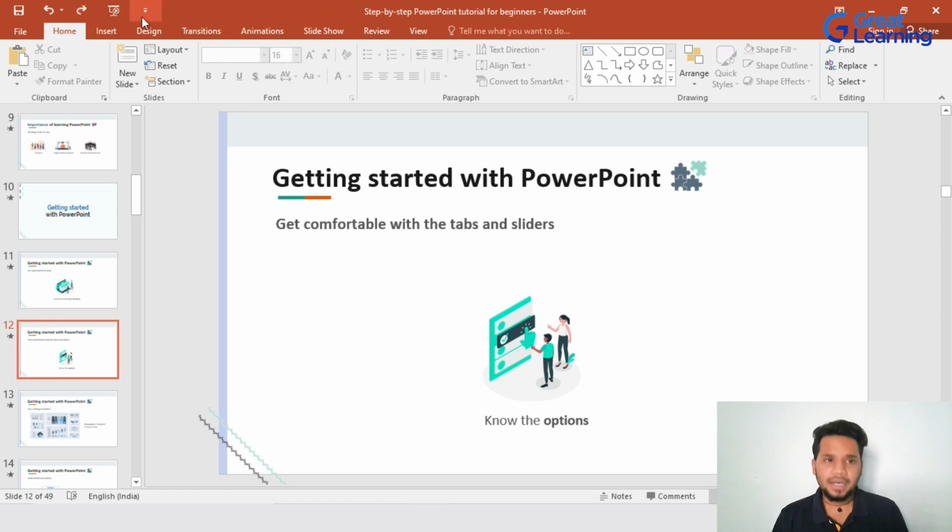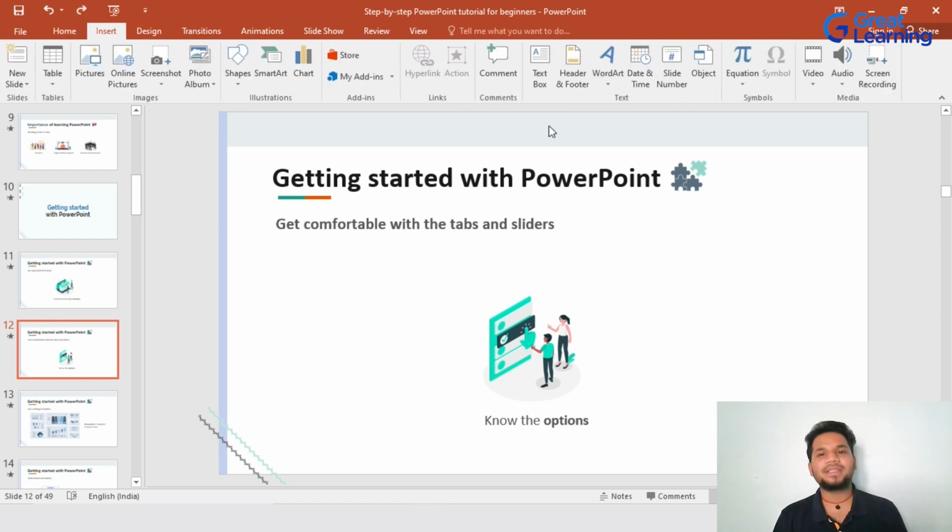Perfect. Next, go to the Insert tab. The Insert tab is basically what it says: whatever you want to insert into your PowerPoint, everything is there. Everything from adding a new slide, adding a table, pictures, you can have an online picture as well, so you don't have to have the picture on your computer. You'll have a link to it, and as soon as people click on the link, they'll be taken to that image. You can upload entire photo albums. You can create shapes, SmartArt and charts. SmartArt and charts is something we are going to check out in detail in the coming sections. But you can add comments, text boxes, and word art.